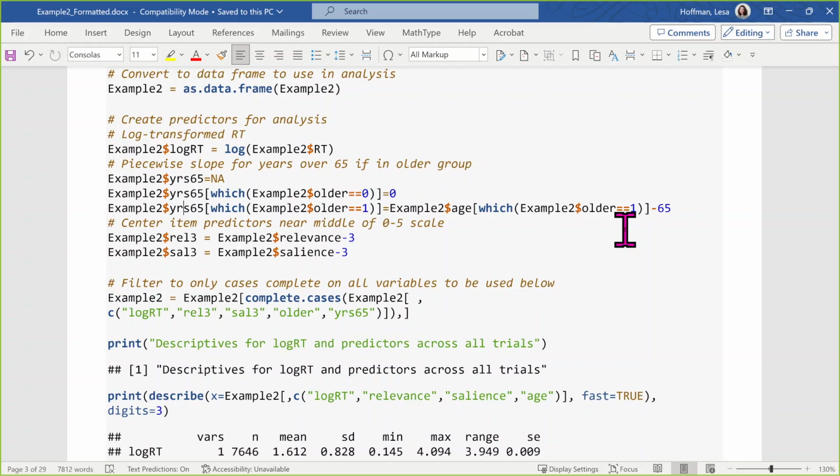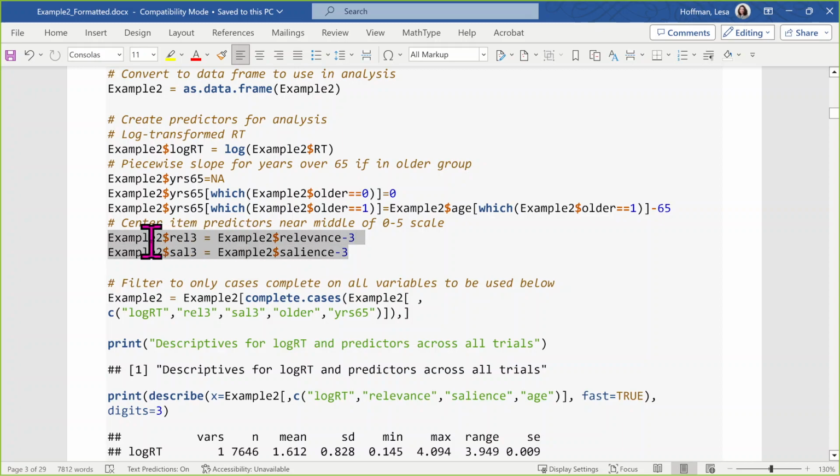So does that make sense in terms of that coding scheme? Okay. Another way you can refer to it is as a nested effect of age, because the differences as a function of how exactly old you are only happen within the older group. So that slope is somewhat nested in that older cohort.